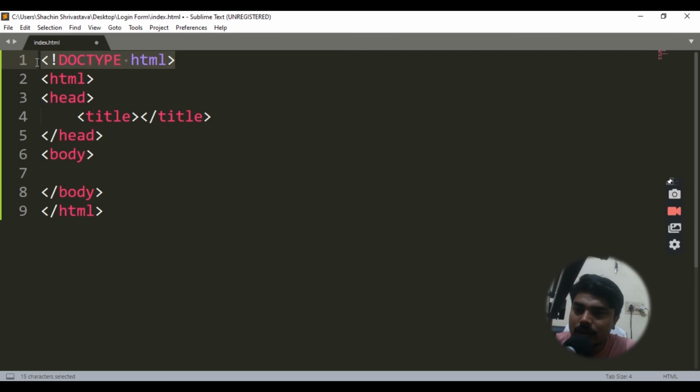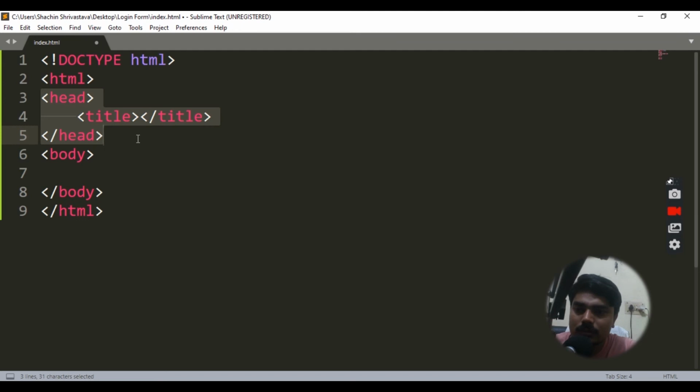This is a document type tag, doctype HTML. This is an HTML element, because every element has two tags. First the open tag, and second the close tag.